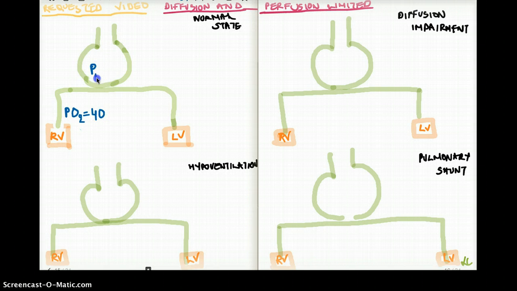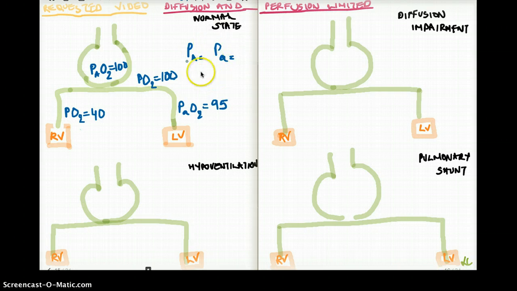So the P-O2 of the pulmonary artery is about 40. The P-A-O2 of the alveolus in a normal lung is going to be 100. And the P-O2 here is also going to be 100. And the P-A-O2 is going to be about 95, and I will explain to you why. By the way, the P-A means alveolus, and the P-a means arterial. So we have to make that distinction.